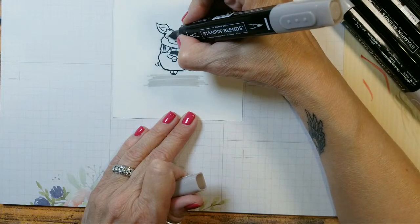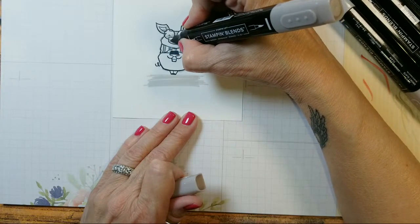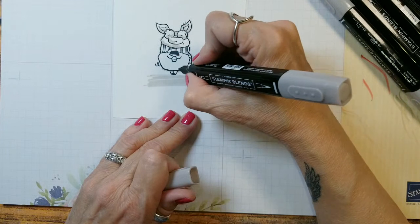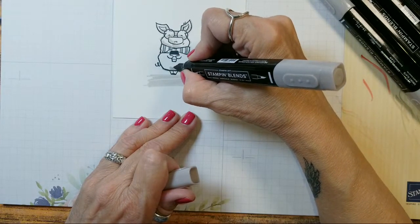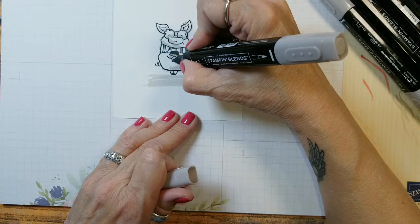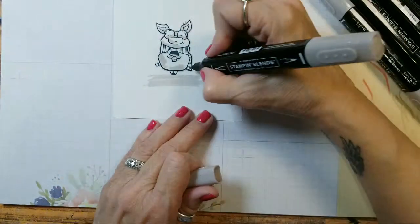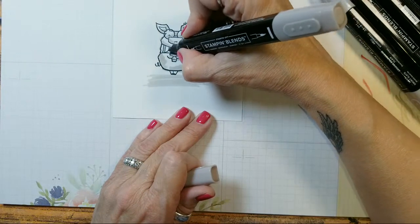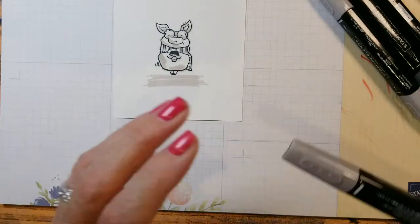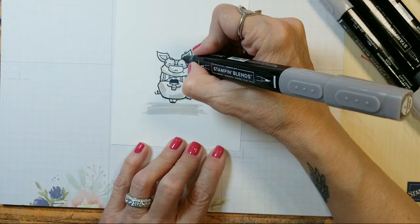A little bit down here. So this is where the lighter color is going to be. So I'm just adding gray granite. And we can always add more, basically. So, a little bit on his hands, here, here. So we're just putting a little bit of the gray around. All right. And on the scarf. So that was a light gray granite. Then we just basically start getting darker. All right, so now we have our dark gray granite. We pull them down just a little bit. So then we're going to put a little bit of dark.